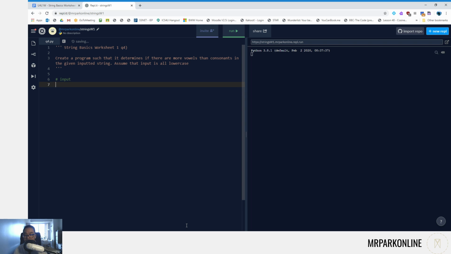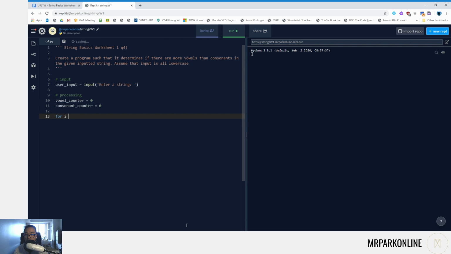If we get user input, enter string, let's say, and our old way would have been like this. Let's say vowel counter and consonant counter. We're going to have two variables that equal 0.